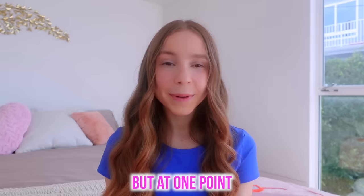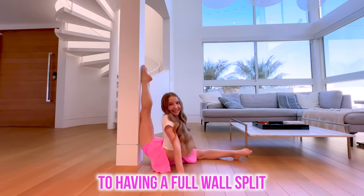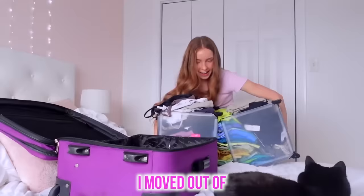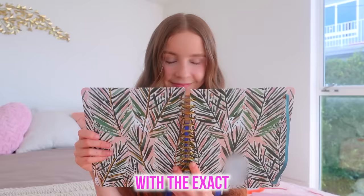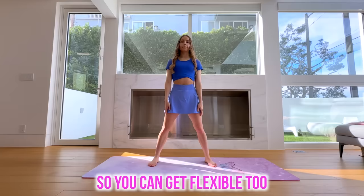This is me now, but at one point I could not do a simple split. Now, I know you're probably wondering, how can someone go from not having the splits to having a full wall split? Well, a few months ago, I moved out of my childhood home and found a notebook with the exact stretch routine I used to get flexible inside it. Let's do it together so you can get flexible too.